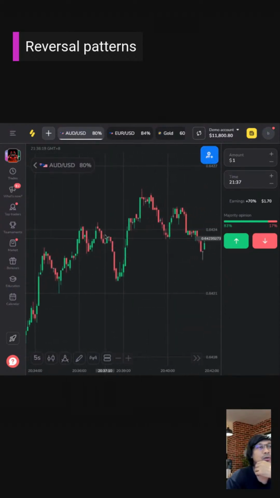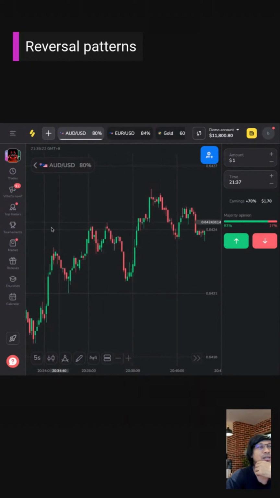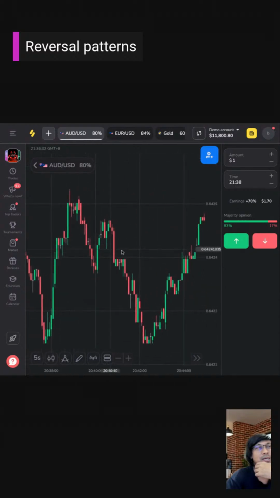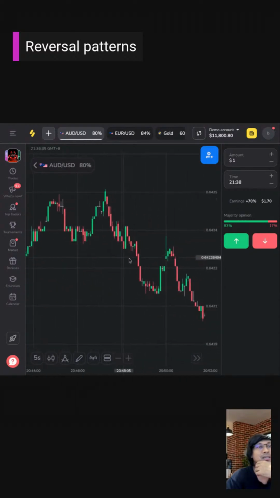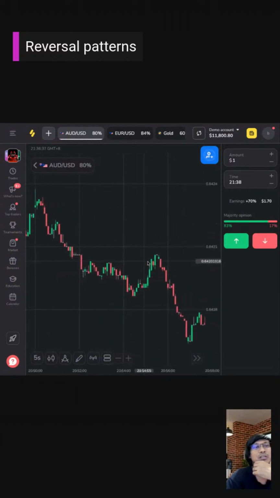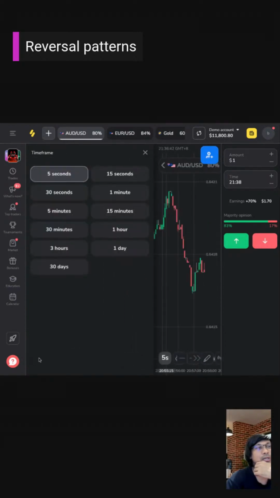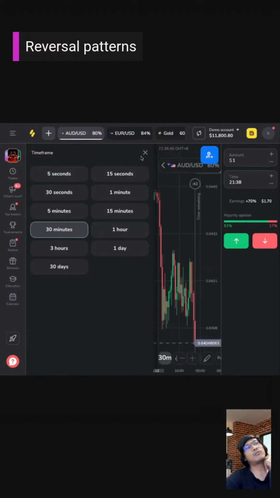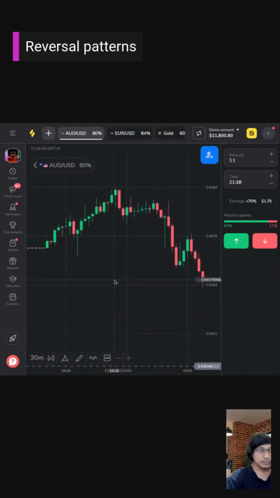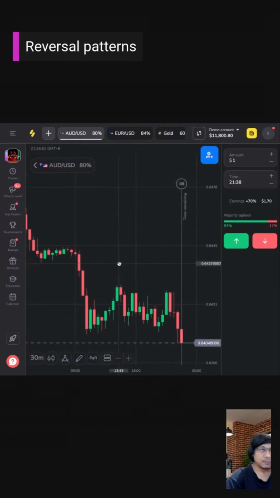Now this is not strictly a head and shoulders because it is slanted. Sometimes we are lucky and get a straight line that touches all the bottoms of the peaks, and that is cleaner. That will give us a clean visual of a head and shoulders. We don't see it on AUD/USD. I wonder if we can get it on a 30-minute time frame. Let's have a look.